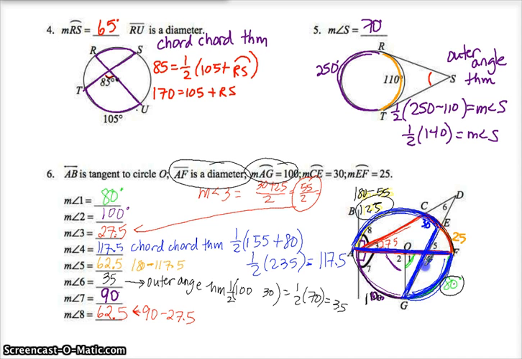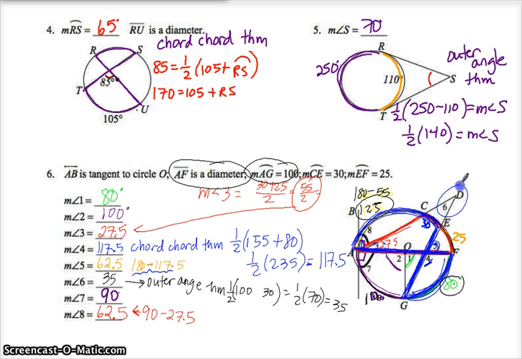Okay, well, if angle 4 is 117.5, how do I get angle 5? It's the supplement, right? Because those are side by side, those are supplementary angles, and they're making a straight line right here. And then I had my measure of angle 6, which was the final one, I think. Oh no, here, the measure of angle 8, this is also a 90-degree angle, so I could have done that one once I found angle 3 here. It's complementary, so this is 90 minus 27.5.